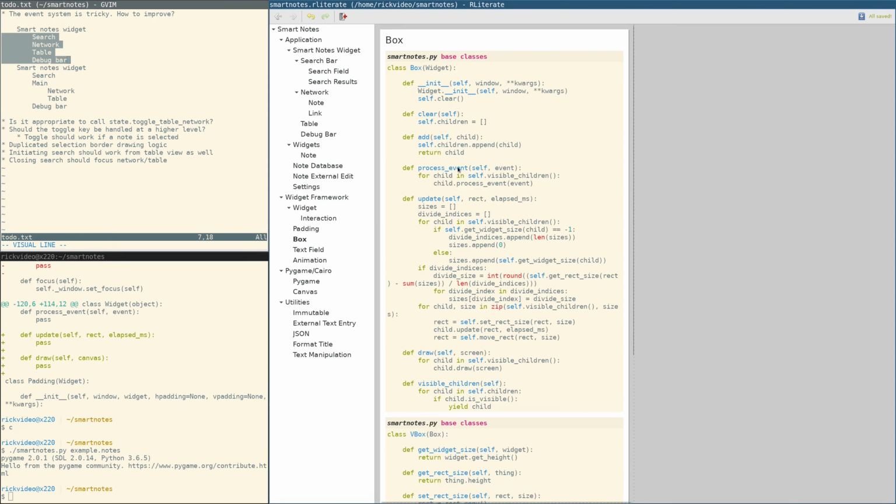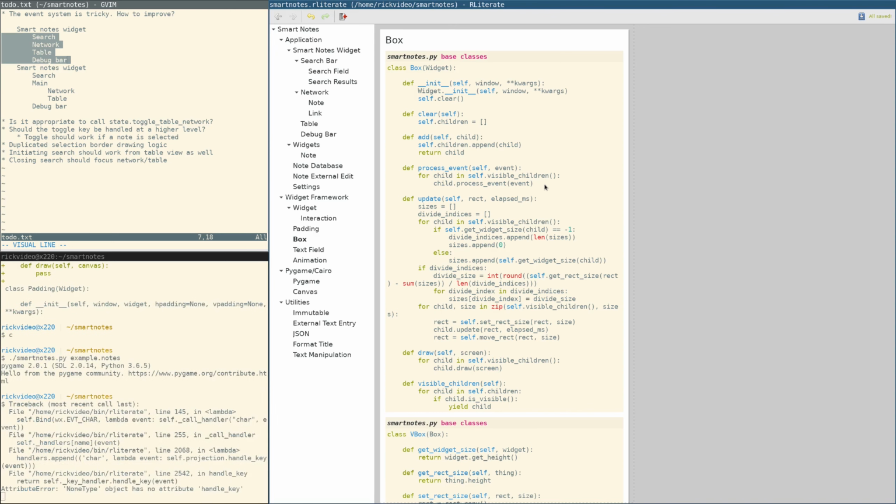So the process event just goes through the list of all visible children and forwards that event to the child. So what happened last time was that the key event went to the network, and the network toggled the state in the Smart Nodes widget.